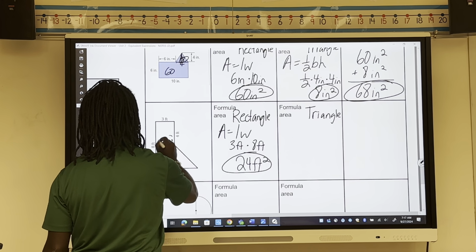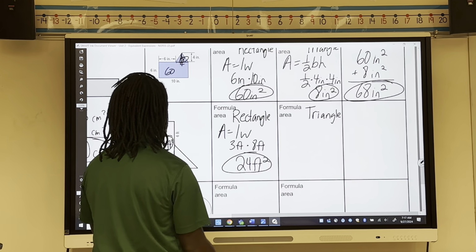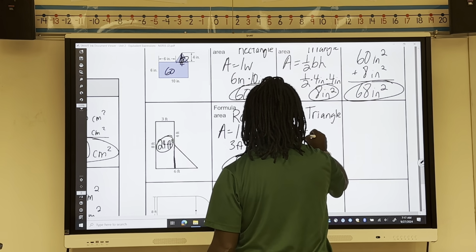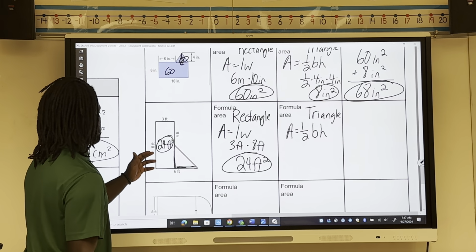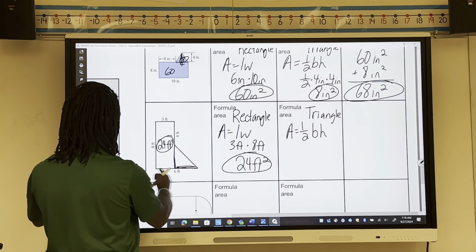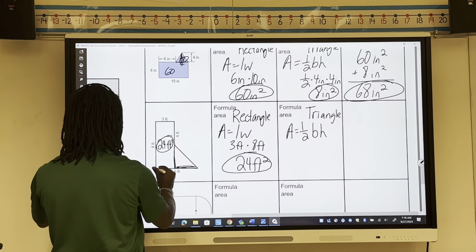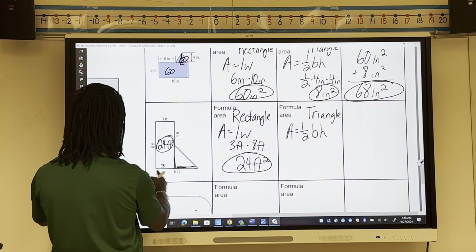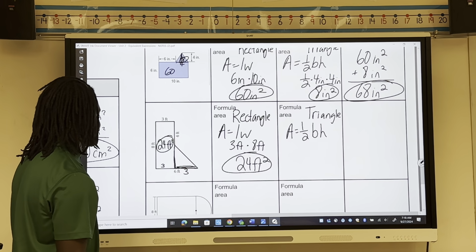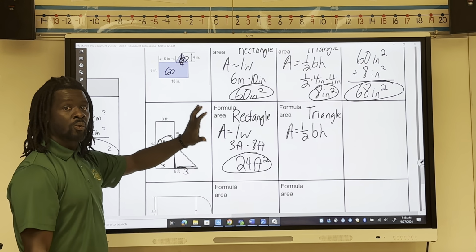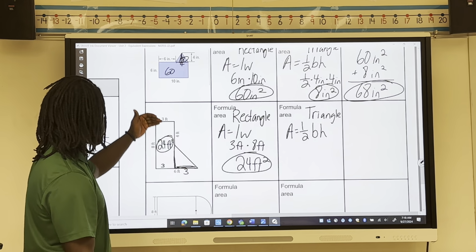Feet. All right, now to find the area of a triangle is 1/2 base times the height. The base, now I actually don't know, this whole thing at the bottom is 6. So if this is 3, then I know this is 3. And if the whole thing is 6 and this part is 3, then I also know that is 3, okay? Guys, this is the hardest one, where you have to actually use what you do know to find what you don't know, okay? But you can do this, all right? So that's how I figured out the base was 3.